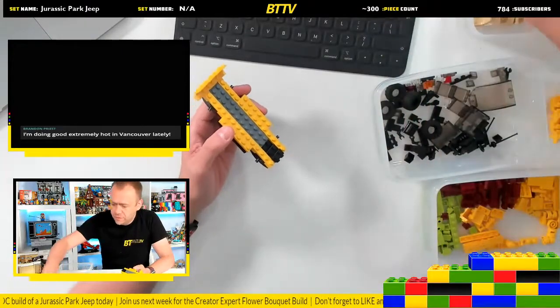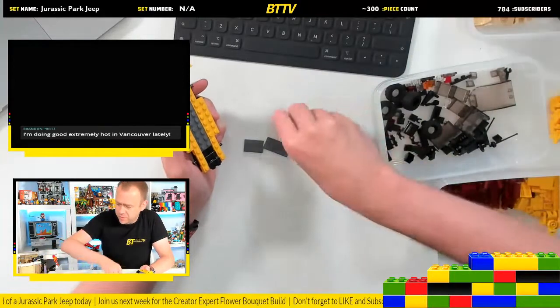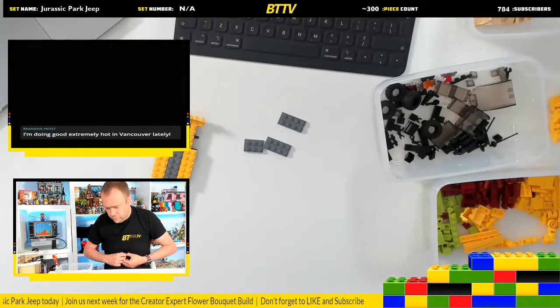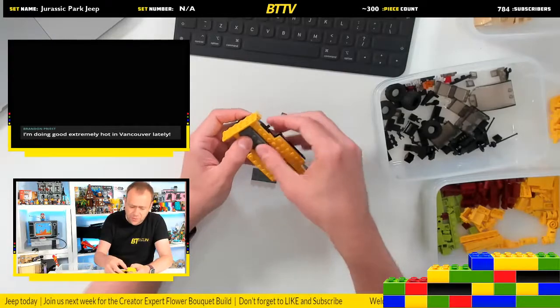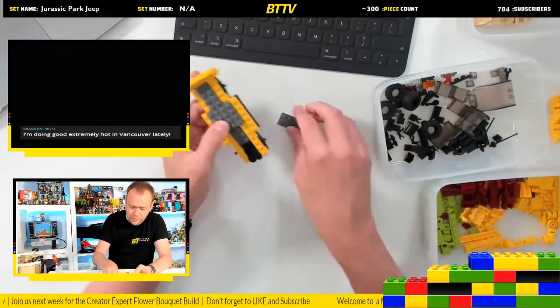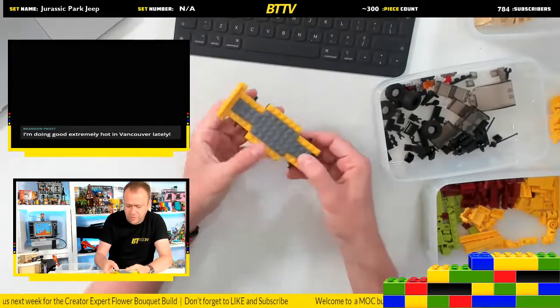Then we've got a 2x3 and four 2x4s in dark bluish grey. Probably need a brick separator, don't need a brick separator, managed it. And then these just go on top here, it's another layer of plates. Stick those across like that, and then the 2x3 just on there.